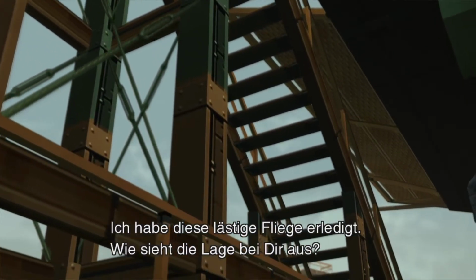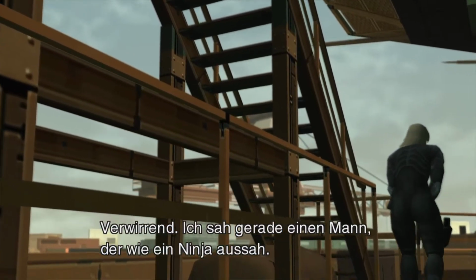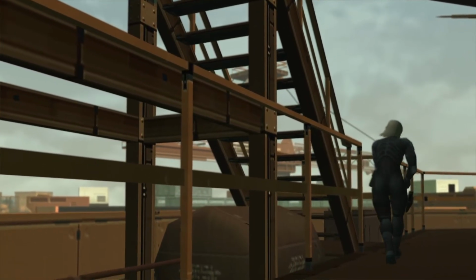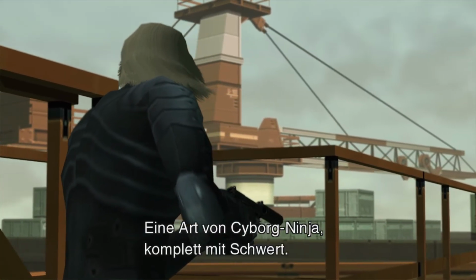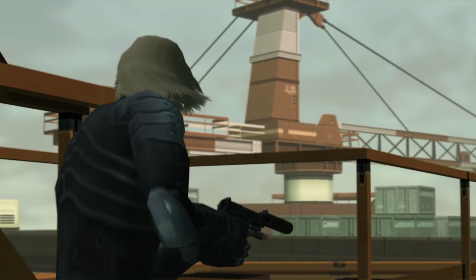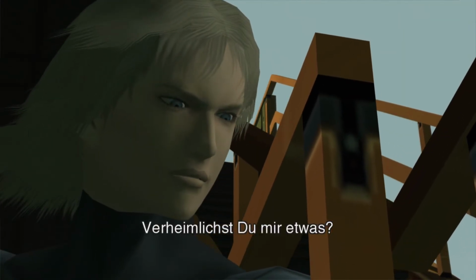I've taken care of that annoying fly. What's the situation over there? Puzzling. I saw a man dressed like a ninja just now. Ninja? It's the only way to describe it. A kind of cyborg ninja, complete with a sword. What? Are you hiding something from me?